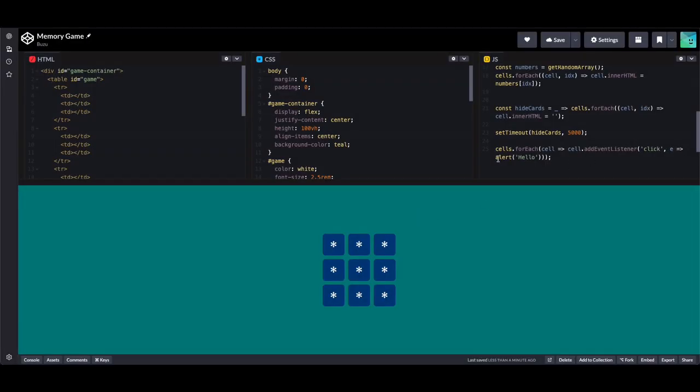So instead of alerting hello, we're going to call a function, get number. And then let's define that function. This is a function that for now doesn't take any parameters.